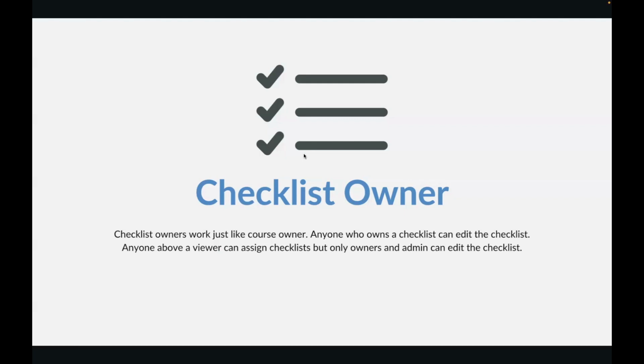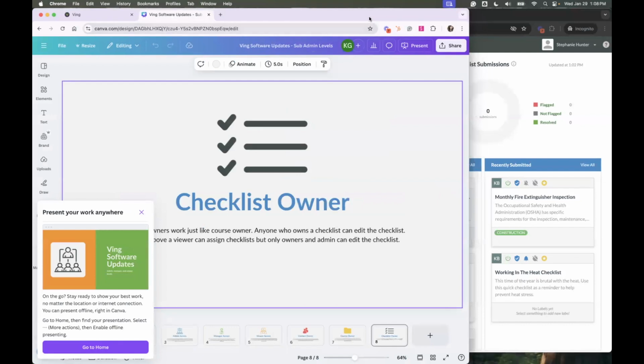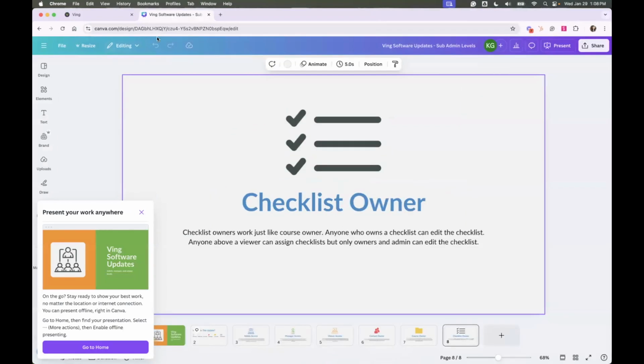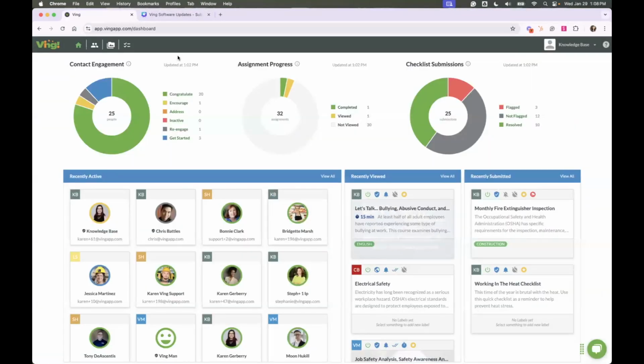So like always, now that we've gone through what was in this latest release, we're going to dive into the tool, and I'm going to show you exactly what those things look like. So first, we're going to take a look at the admin level. So the account I'm in today is an admin access. You'll see from this screen, this looks just like it always has for you. All of the dashboards up here at the top are giving me admin access, which means that I can see everybody and I can see all of their analytics.